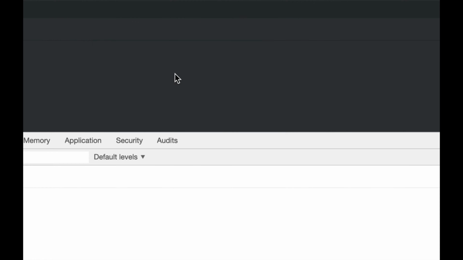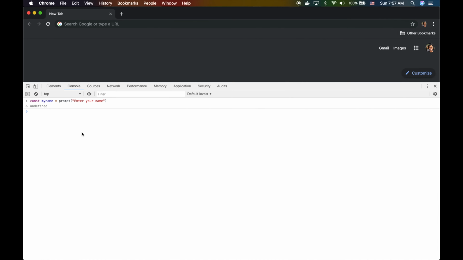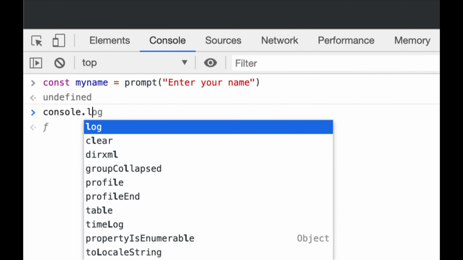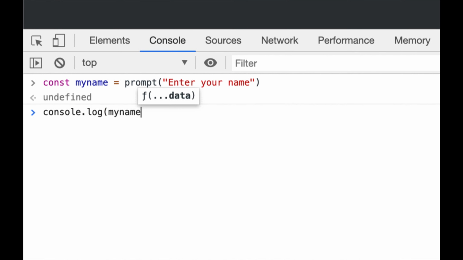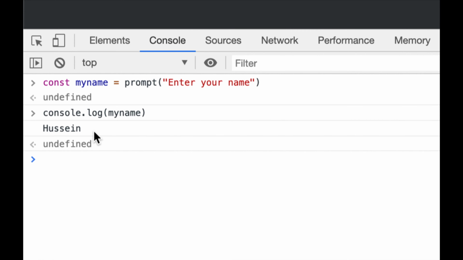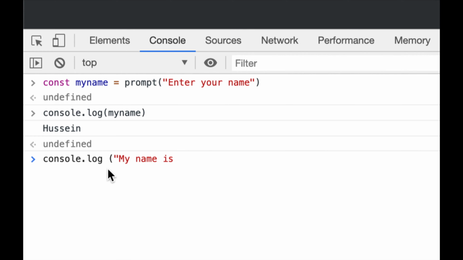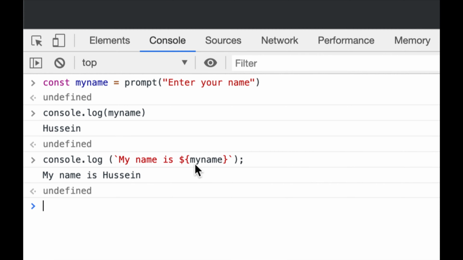I'm going to enter my name, Hussein, and that will return Hussein. We set it to my name, and if I console.log my name, you can also console.log my name as, let's use the text, my name. There you go. Powerful stuff, guys.